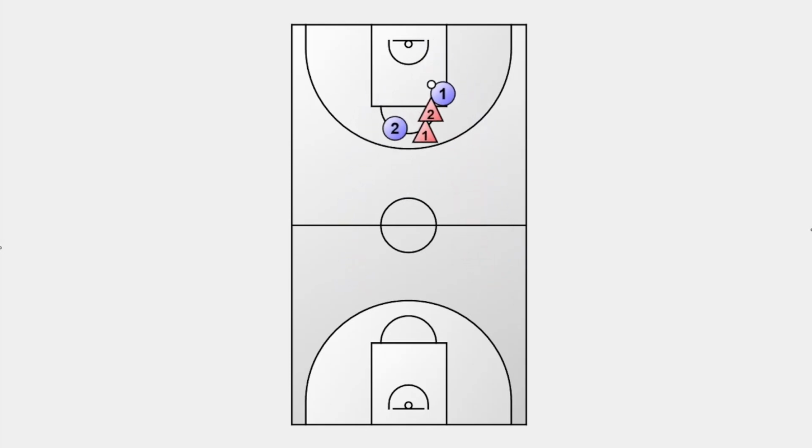Now, let's simulate a transition scenario near the sideline. The spacing isn't ideal, which gives the defense an opportunity to trap the ball. The offense must find a way to escape under pressure. If you want to test your players with high on-ball pressure, this setup is perfect. We start with an immediate double team on the ball handler in the front court. The ball handler must handle the pressure until their teammate, who starts from the baseline, crosses half court.